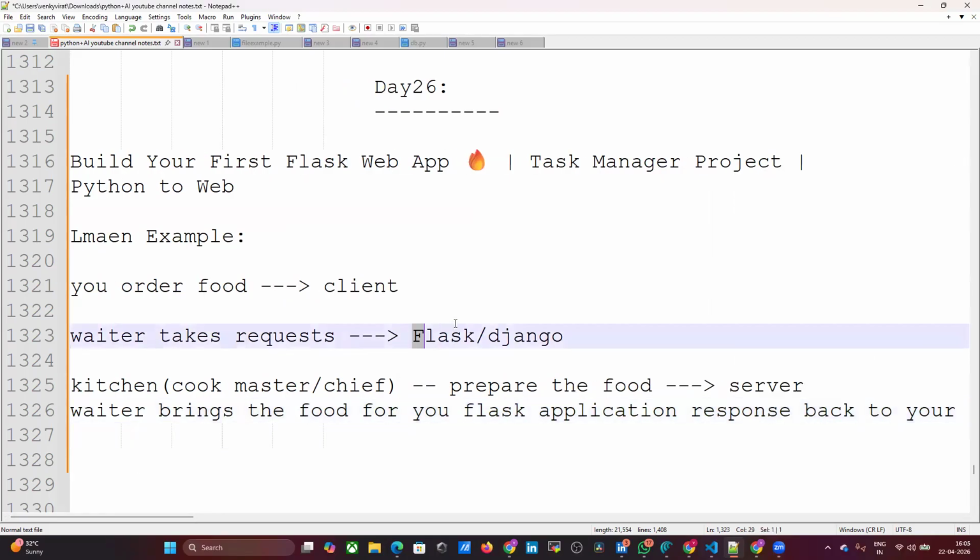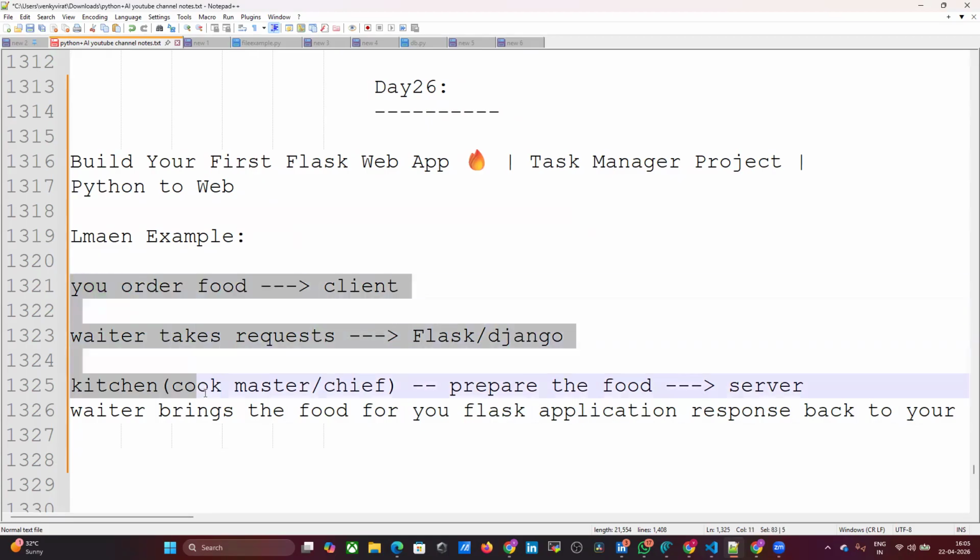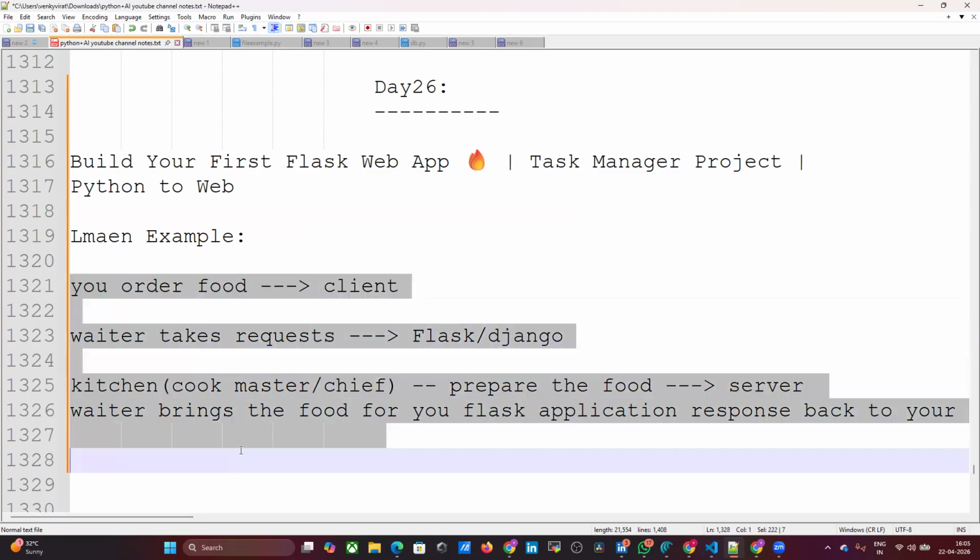This is the flow of a web application. You can use Flask, Django, anything. But how a web application works means these are the steps. Whenever you ask any question, it takes that request and prepares it in the server, and asks the Flask application, hey, Flask application, so and so user asked this request, if everything is valid.